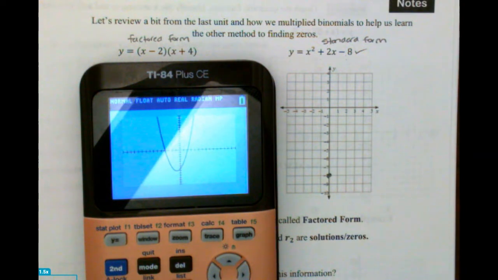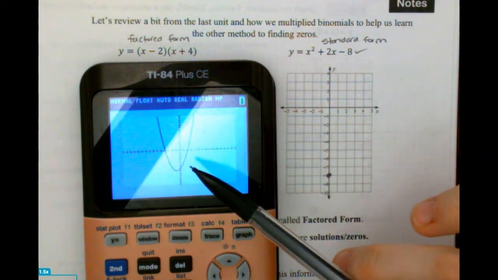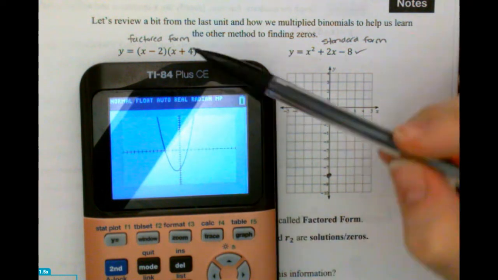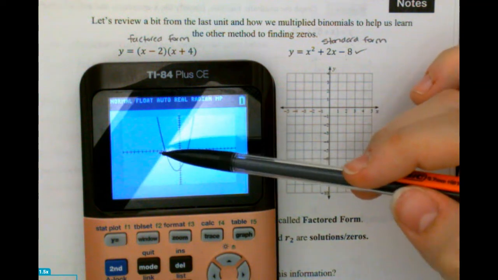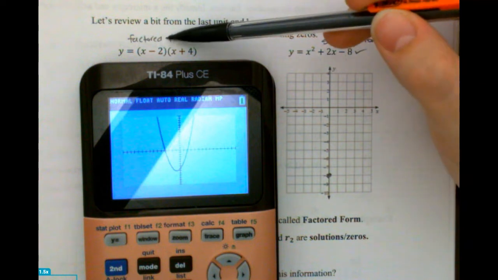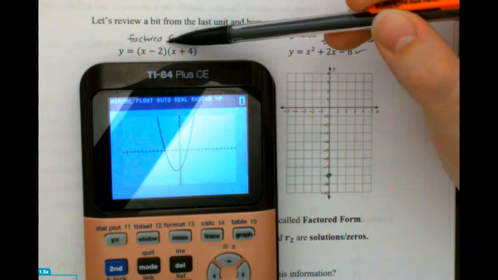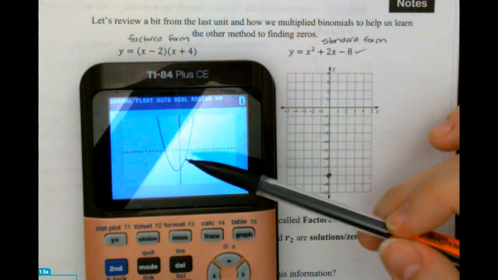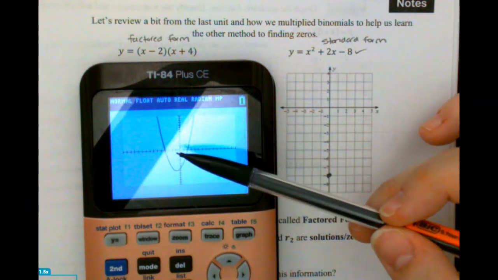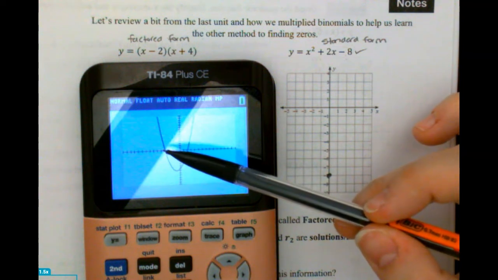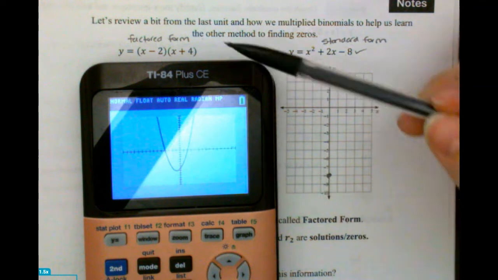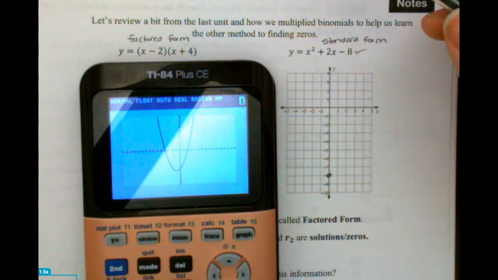Now that helps me a little bit. I'm also going to notice 2 in my graph. It's also touching here at what looks like 2, and it's also touching here at what looks like negative 4. Now, if I notice in my equation, do I see a 2 and a 4 in my factored form? And do those two numbers kind of go with the x-intercepts? Yeah, that's what we're seeing here as a pattern, is that in factored form, I can get my x-intercepts by looking at the two numbers in the parentheses.